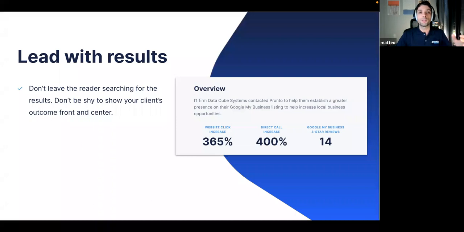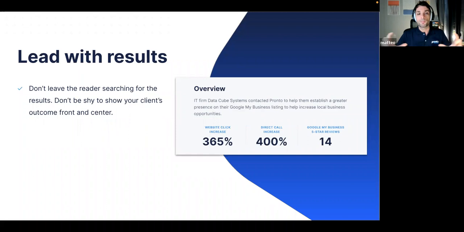So by using big visuals and big numbers, you allow your prospects and whoever visits your case study pages to quickly understand the type of results you've generated, and that, together with your headline at the top of the page, will determine whether they'll take a few minutes to read the case study or not, really.